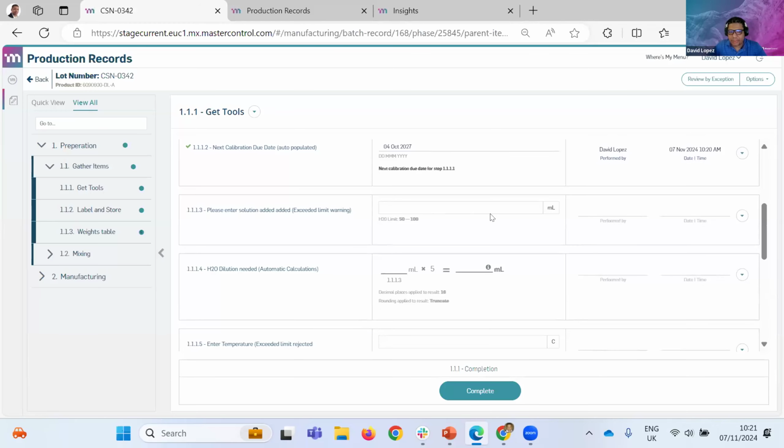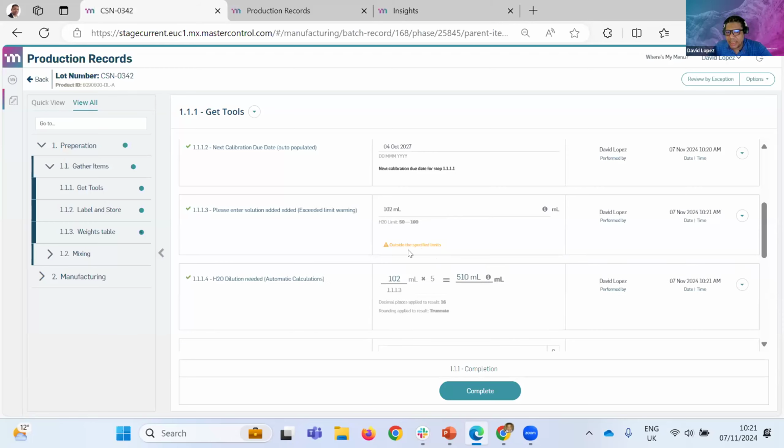Next, we're going to enter some numeric information into our production record. So as you may know, when you're entering information, if you need to enter a number, sometimes you might enter data that's out of range, and that information may not be caught until you have a quality reviewer come in and review that information and catch these issues, which may cause delays down the line. Here, when we set up this batch record, we said that the data that we're expecting needs to be between 50 and 100 milliliters. So if I enter a value outside of that range, I will get a warning indicating that that information is out of range.